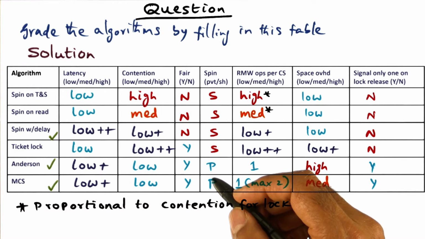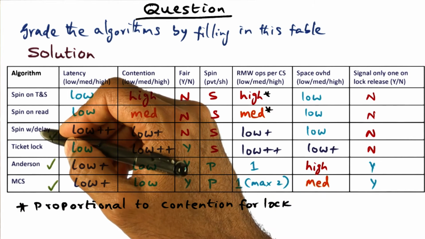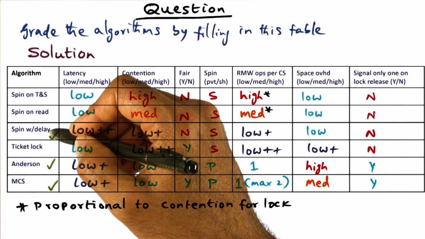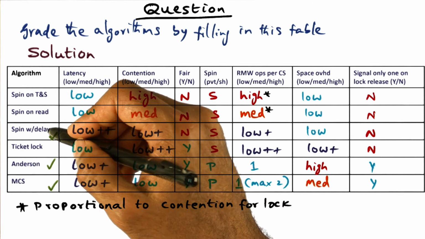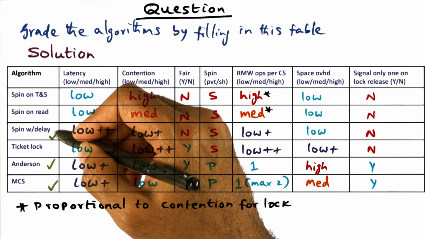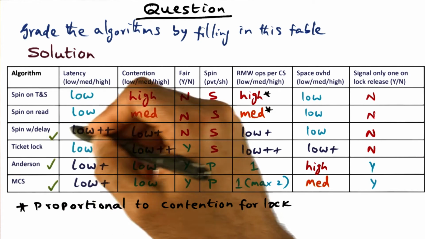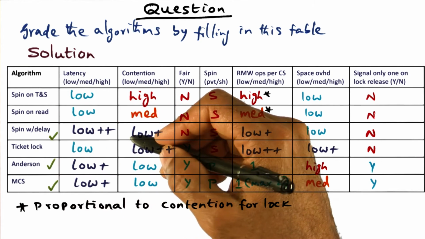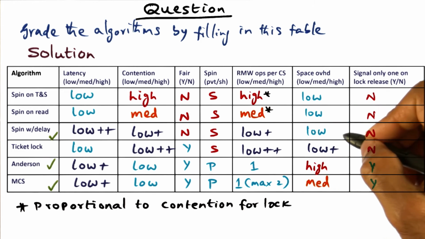And in fact, when the amount of contention for lock is fairly low, it's best to use a spin lock with exponential delay. Start out with a small delay and keep increasing it. On the other hand, if it is a highly contended lock, then it is good to use a spin lock that has statically assigned delay spots for every processor.